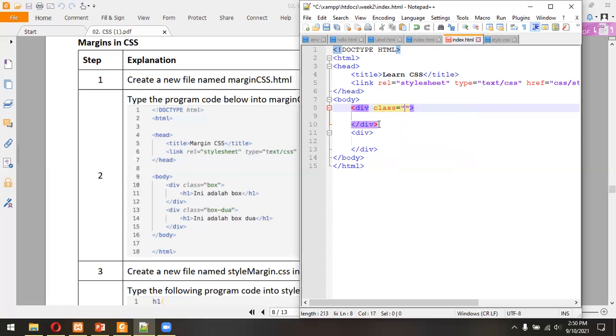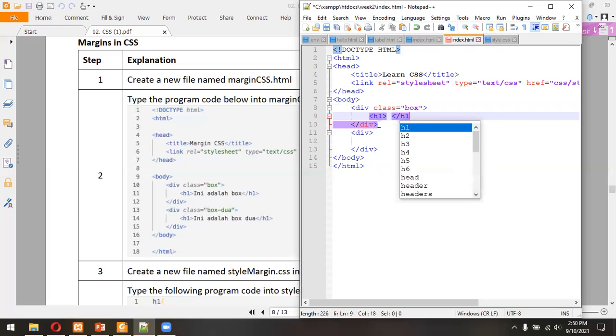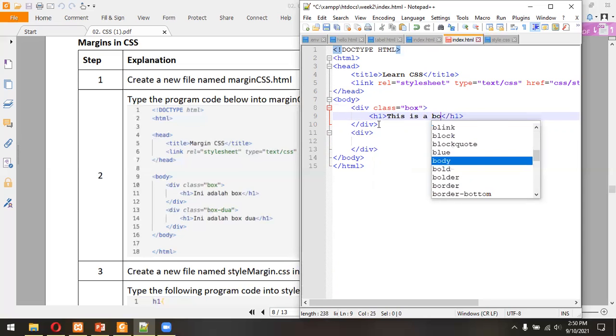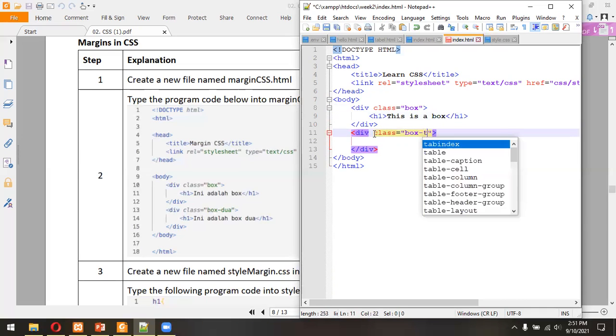We give it the class box, and it has an h1 tag. This is a box. For the other div we will have another name, box 2, for example.